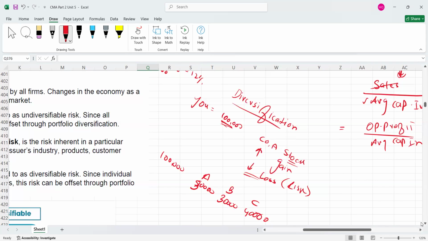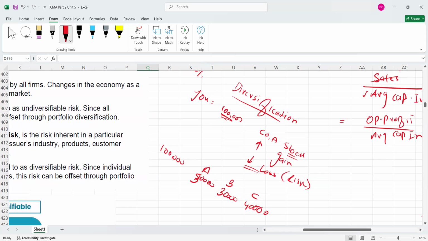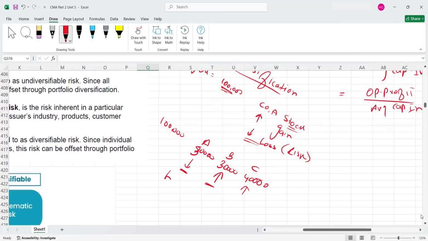Now what will happen, guys? If you invest into different companies of different sectors, maybe sometime one sector may go down, but on the other hand, another sector may go up in terms of stock prices, right? Maybe prices may go down here, and may go up here, and may again go up here. So here you are incurring a loss on this investment, but here you have a gain. So this loss can be netted off, compensated with this gain, right? And so you can get the average return.